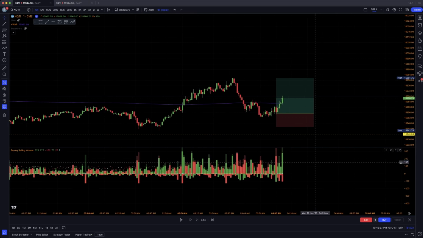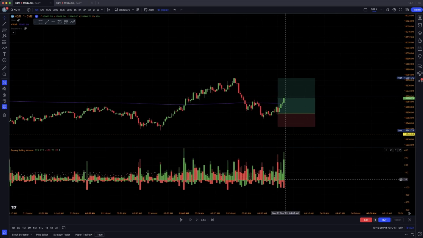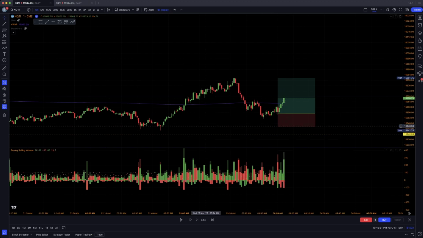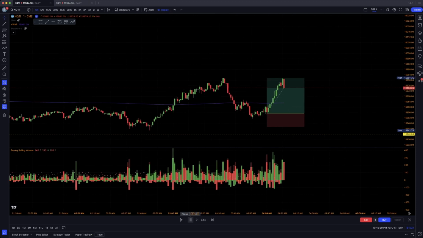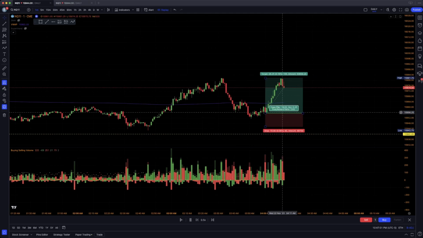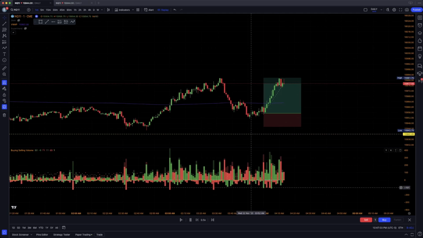Now we also have to look at the data that's coming in. Good buying candles. There's still sellers on the tape. It's not that they're just letting them run through it looking for a bull trap. Still sellers on the tape. Biggest buy candle since the first candle over here that made the initial move. Take profit one not yet touched. Just came short of that right there, which is fine.